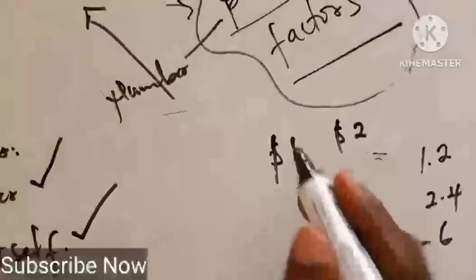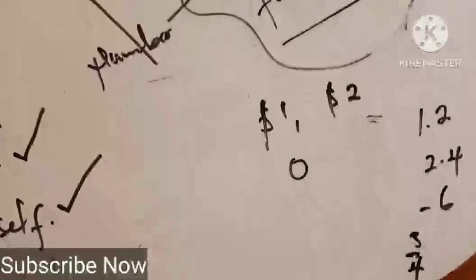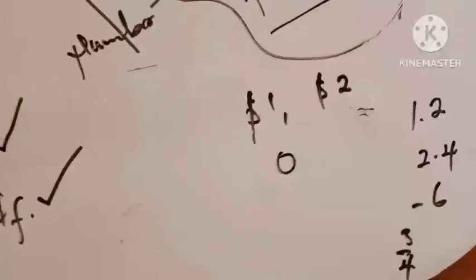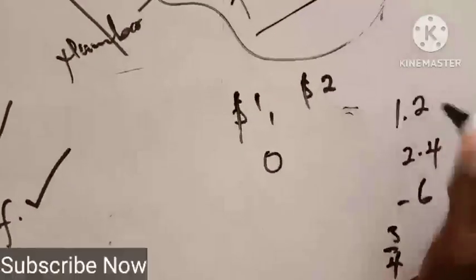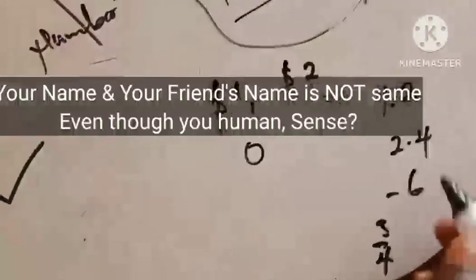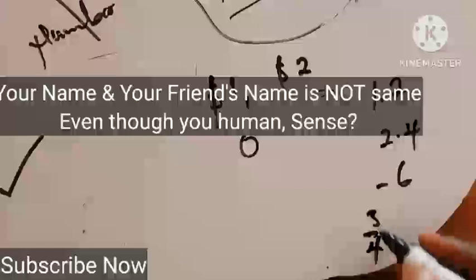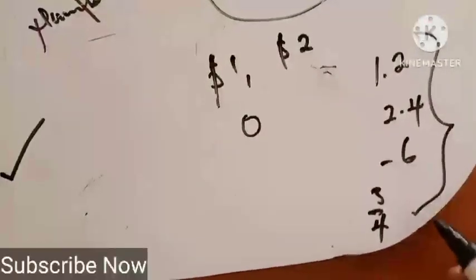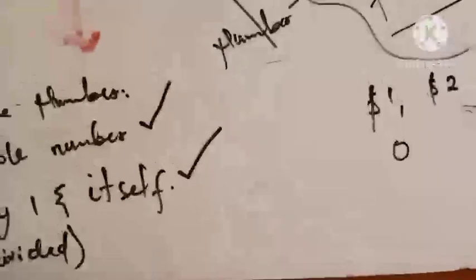So from 0 and then 1, 2, 3, 4, and so on and so forth are what we are calling a whole number. Remember, 1.2 here is not a whole number. 2.4 is not a whole number. Negative numbers are not whole numbers, or fractions. Even though they are all numbers here, they are not whole numbers, right? So perfect. Now we got the meaning of whole numbers.